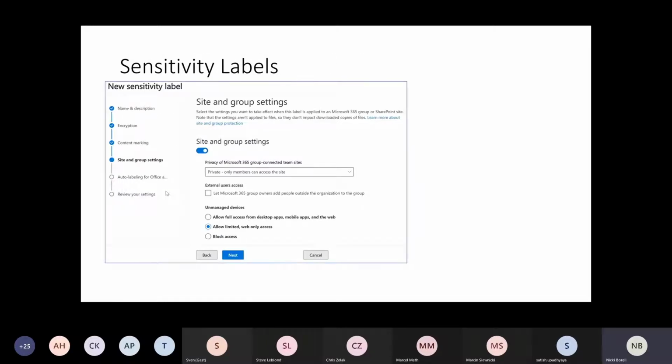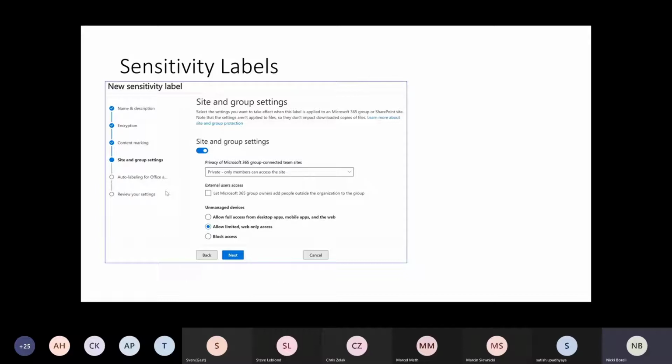Starting with sensitivity labels, we have the chance to also configure in the site and group settings what should happen or what should be allowed or not allowed when this label is assigned to a Microsoft team.